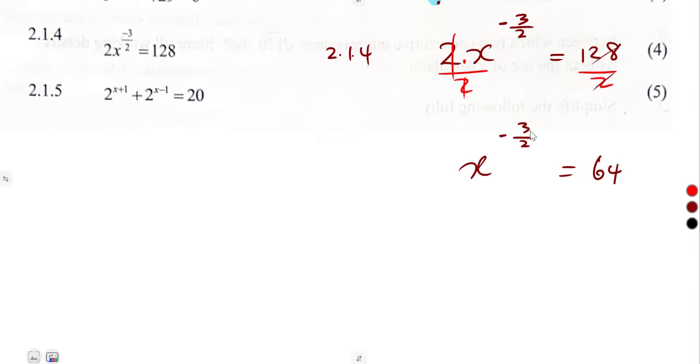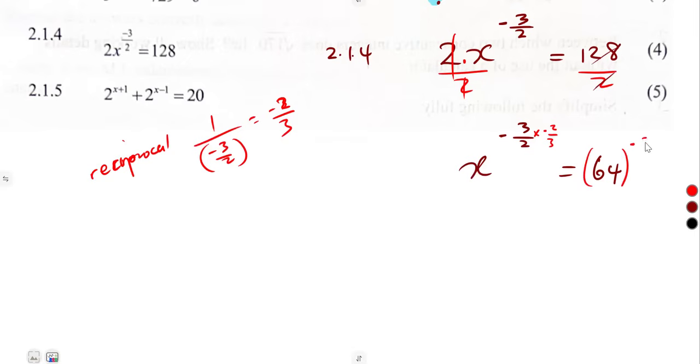So remember the process that when you've got a rational exponent, simply find its reciprocal. So you're going to need the reciprocal of the exponent, 1 over minus 3 over 2. From your calculator, that's minus 2 over 3. So you raise this to the exponent of negative 2 over 3, so that this simply neutralizes and gives us what? A 1. And on the right hand side, you must simplify.